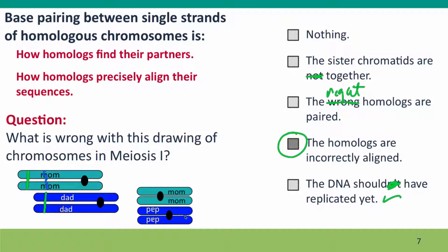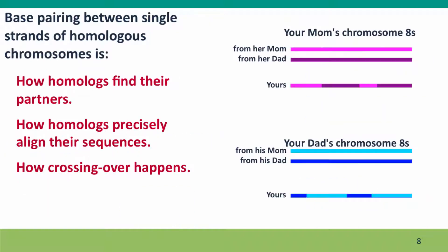Here the two chromosome ends are lined up, but they're the wrong way around, so the DNA sequence on the mom chromosome has its homologue over here. Now, let's go back to our picture of the results of crossing over before we look at how it happens. Here are two chromosomes in your mom undergoing meiosis — a chromosome from her mom and a chromosome from her dad. The chromosome you inherited is a mixture of sequences, a recombinant — alternating segments from grandma and grandpa. The same is true for the chromosome you inherited from your dad: it starts with a bit from his dad, then his mom, then his dad, then his mom.